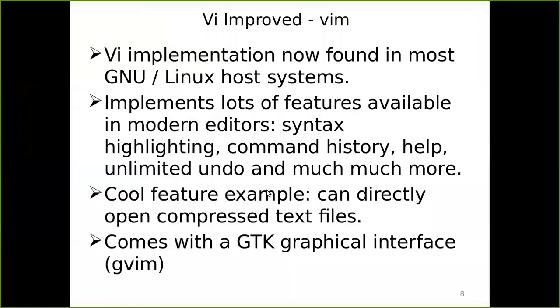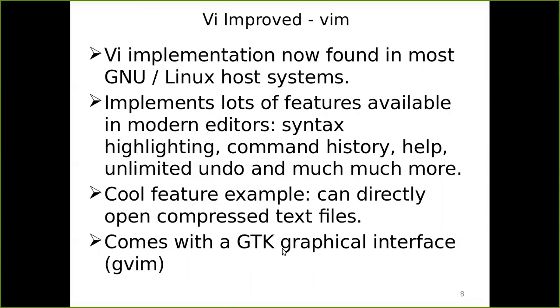Vim implements a lot of features available in modern editors: syntax highlighting, command history, help, unlimited undo, and much more. So that's what Vim improved means. And a cool feature example, it can directly open compressed text files actually. This is a beautiful feature. Now, if you have a zipped text file, you can even view it. We will see this with sample programs in the upcoming units, basically the unit on archiving and compressing.